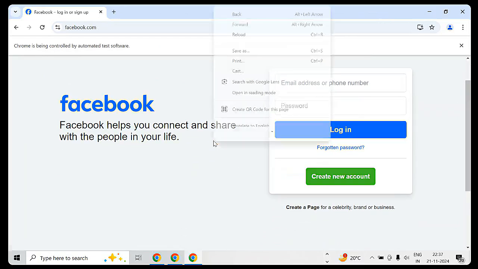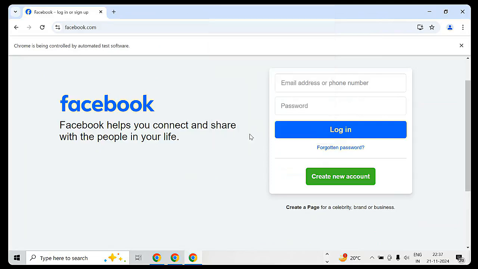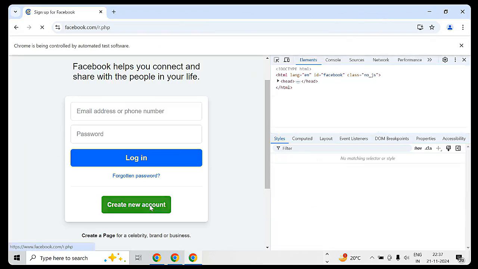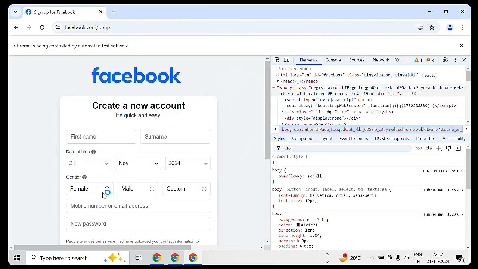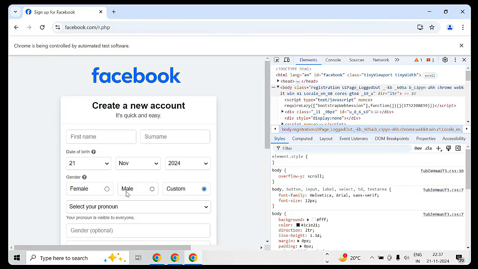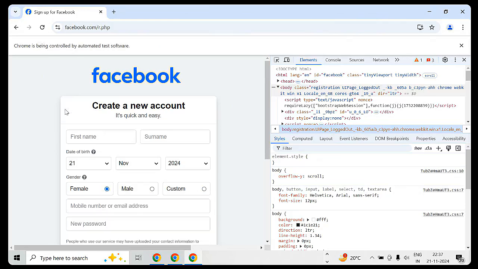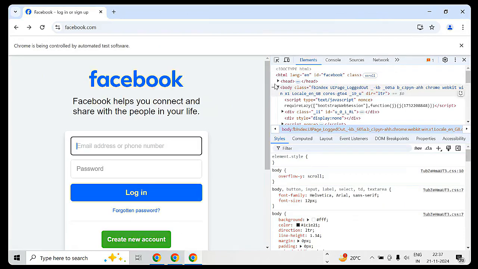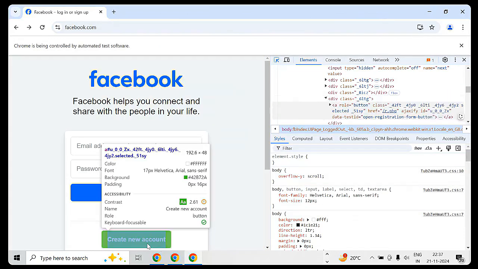Okay guys, now radio buttons and checkbox. So now I'll inspect this one. If you can see here, it is a radio button, female and male and custom. Before going for that, we need to click on Create New Account, right? Now I'll write an XPath for this one.